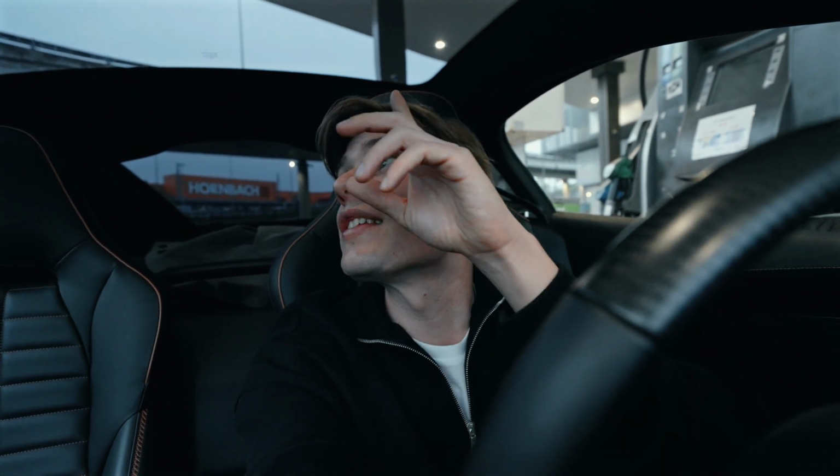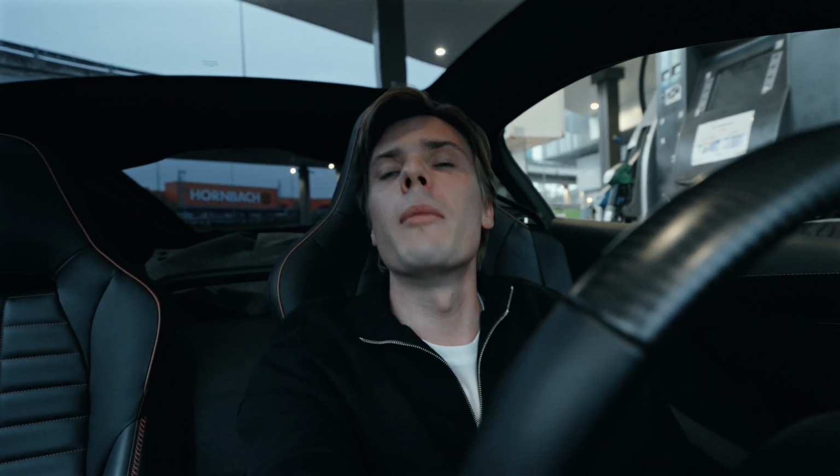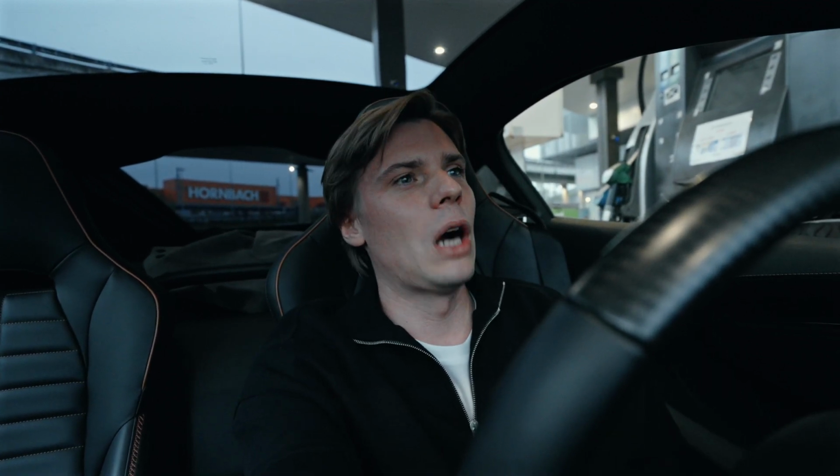Here, well, I have the sunroof that I haven't spoken about today, which is incredible. It feels like I'm driving a cabriolet. And also you have so much visibility on the left and on the right, and also through the mirror here. So honestly, I wish there would be more cars on the road like that.